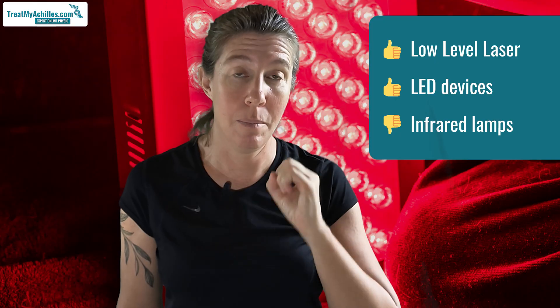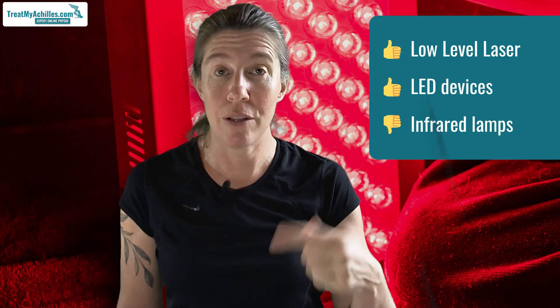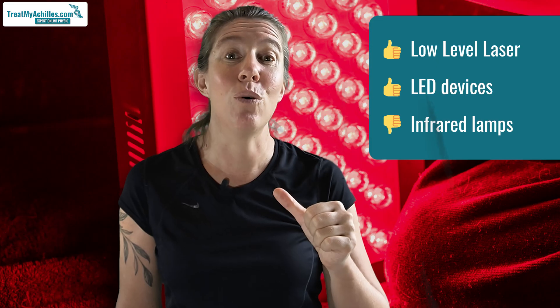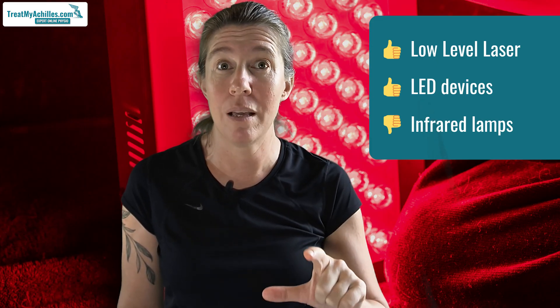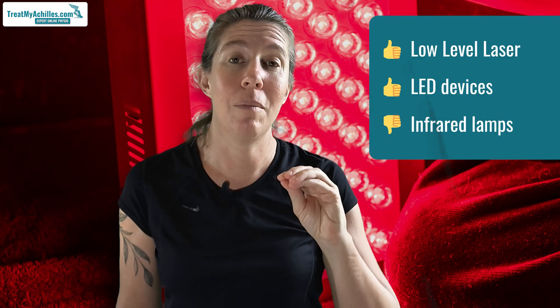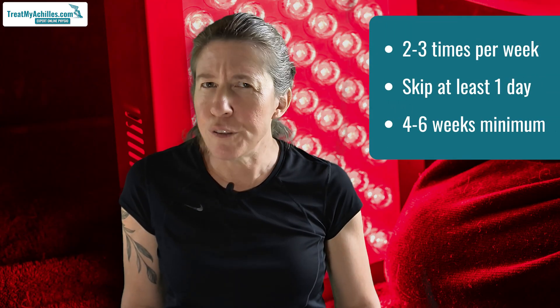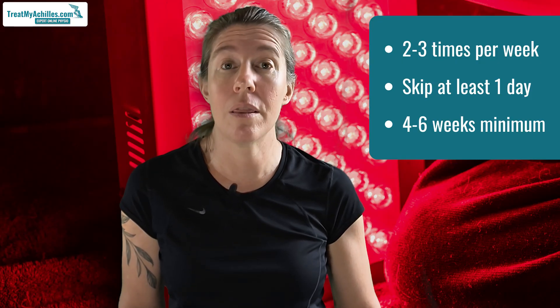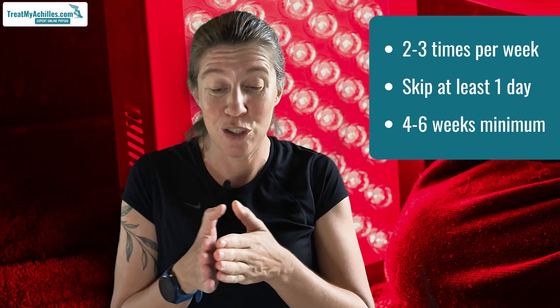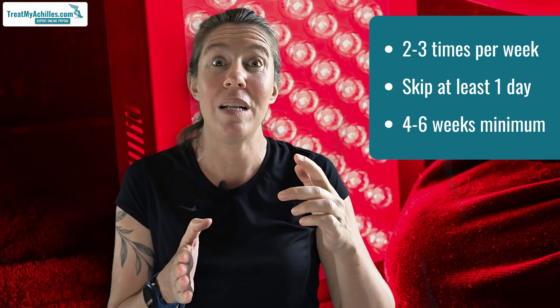There is definitely a beneficial dose when it comes to red light therapy. If you over-treat, you can actually inhibit the healing process. The first thing to look at is what type of light your device emits — the useful type is either red light or near infrared light, not infrared. So you're looking for either a low-level laser device or an LED lamp that gives off red light, not an infrared lamp. If your device causes heat, it's using infrared light. In the research where they had positive results, they used it for four to six weeks in total, doing two to three sessions per week but never two days in a row — they had a rest day in between to prevent over-treatment.